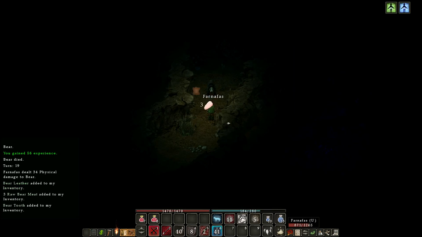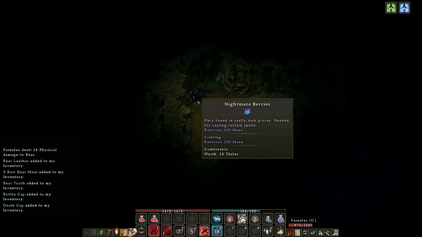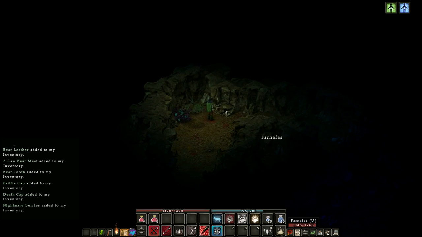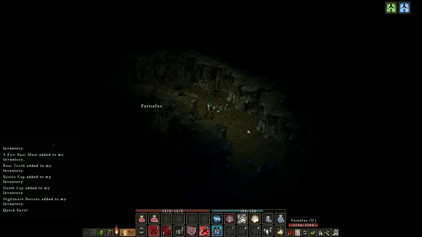56 experience points. That's nice. It's good. So this was the bear cave. It didn't say anything about... I should tell someone about this. Nightmare berry. Yeah, we found some of them before. Oh, okay. So that wasn't the bear king. I suppose it's going to be the bear king.